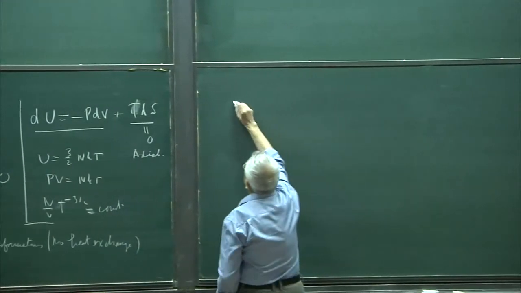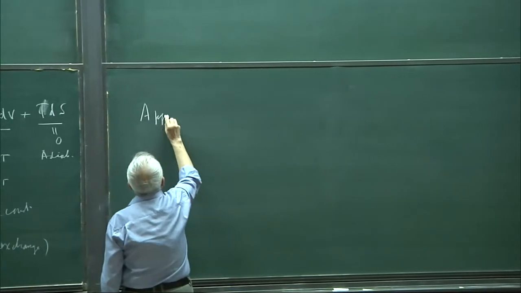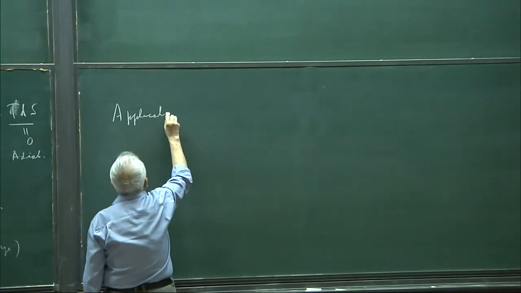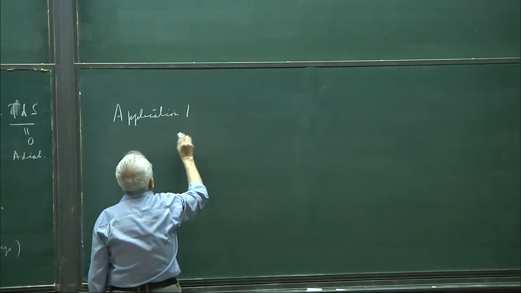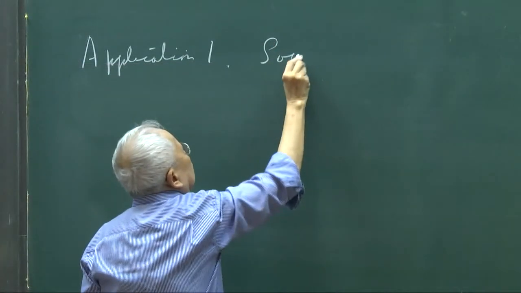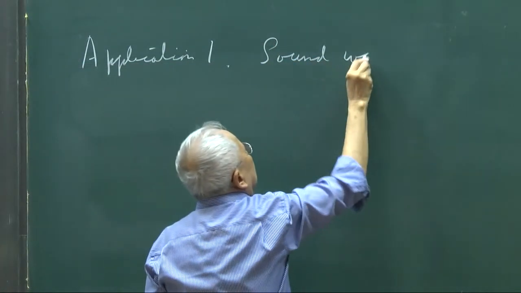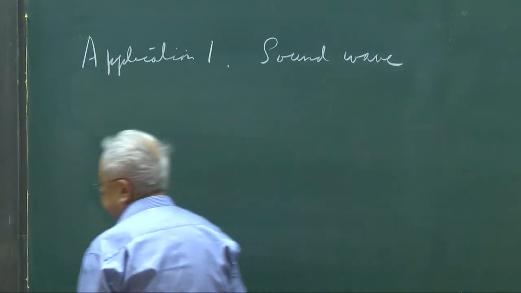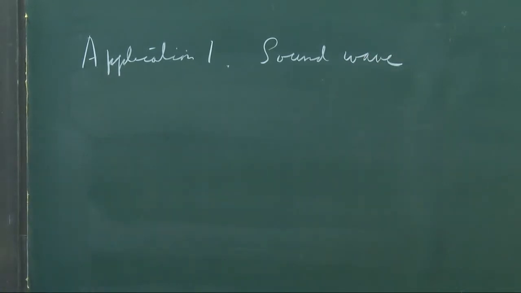So let's plot that. Sound wave. In a gas, how do you describe the sound wave? The sound wave is a correlated motion, a correlated oscillation of the density. And it is possible only if the mean free path is much shorter than the wavelength. So you can have local thermal equilibrium.